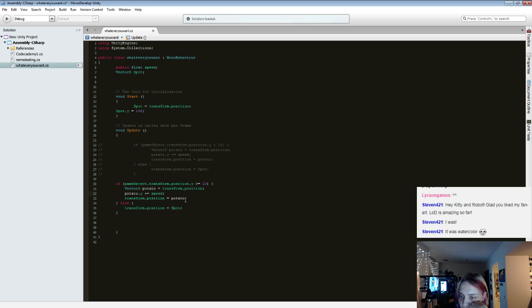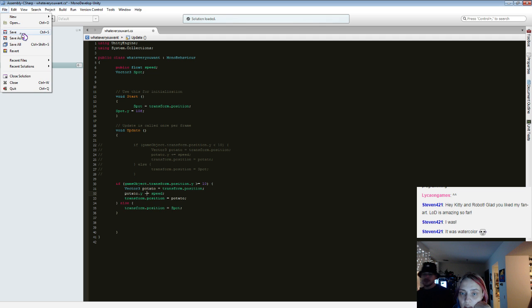Do I just do a minus here? I'm not actually sure what is telling it to go up anymore. It's been a couple days. Think about it. What do you think? Try some things and see what happens. Try to figure it out. You can make a real best guess. Okay, the vector is potato, and it's supposed to equal the transform position. And then I just don't remember what the dot y equals, but I'll figure it out. I'm gonna try saving this and see what happens.